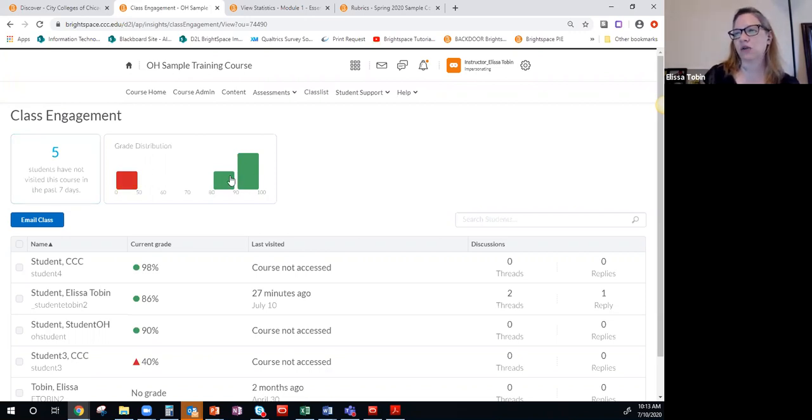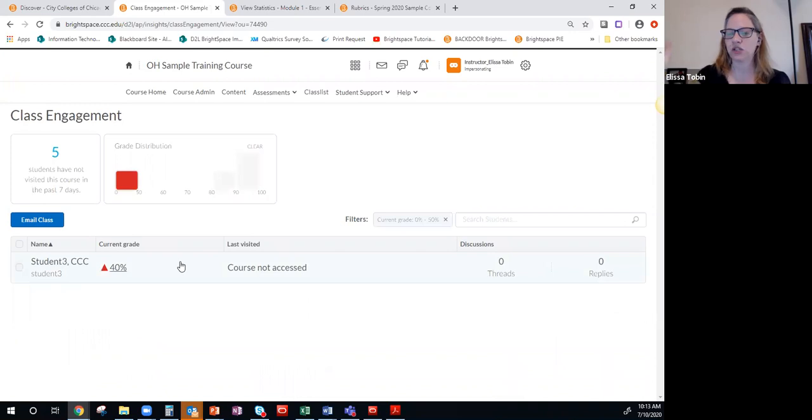And then you have this nice little grade distribution. So you can see that, hopefully this is a bell curve, typically in a normal class. I only have 5 students in this class, maybe 6 students, so it's not going to be as real, I would say, here. But what this lets you do is also filter by which students are in those areas. So if I click this 0 to 50, the student that's failing, it's going to filter this group by just the students who are doing that poorly.